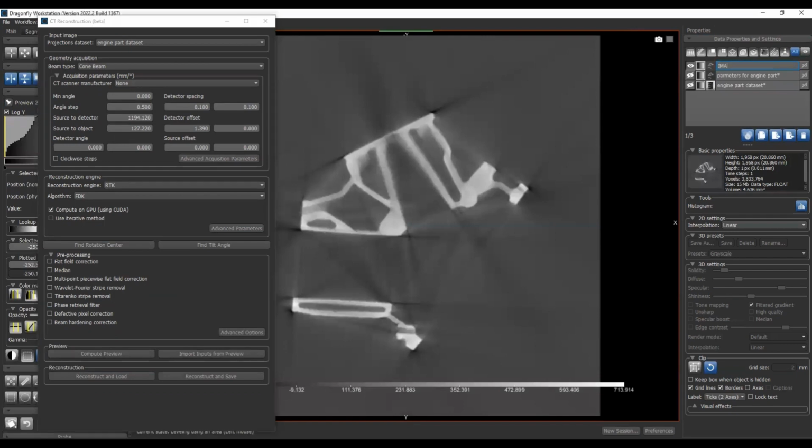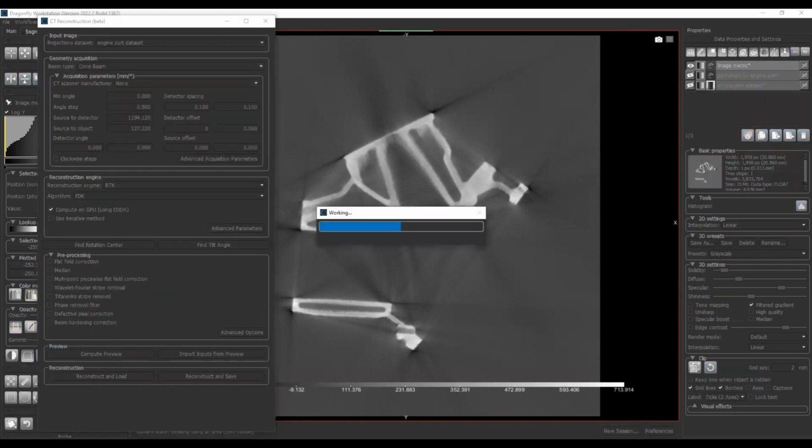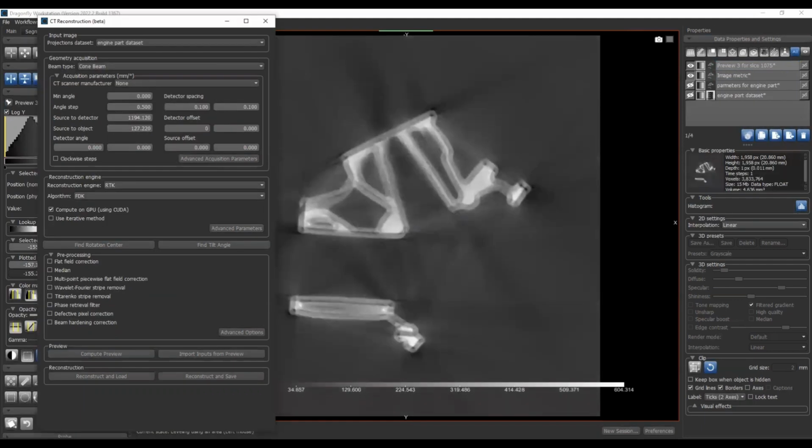This is for the image metric. And let's calculate one with 0 offset. No calibration. Okay, we see a great improvement over here.